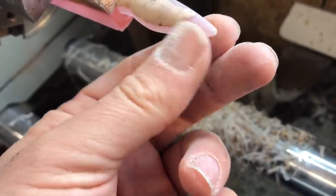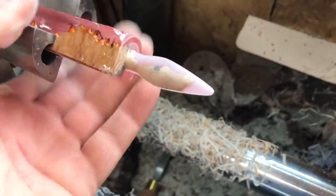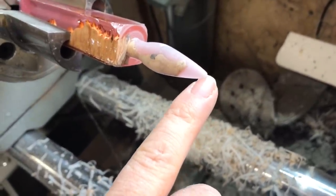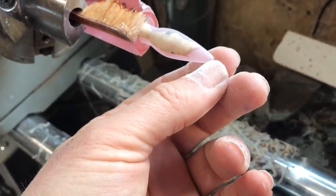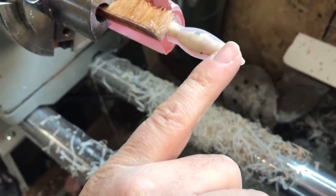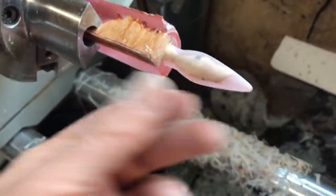This is very weak because it's not really set completely yet, and it will probably take another 48 hours to set solid. It will go solid. So I've got a little bit of a hole there, which is okay, I suppose, but I didn't really want that, and I can't really get it off because it will just snap. I've sanded it back a bit anyway, but that's good enough.